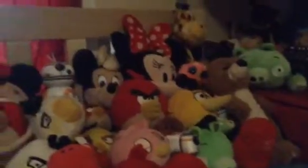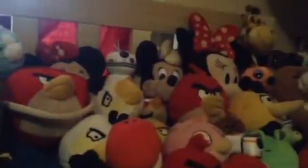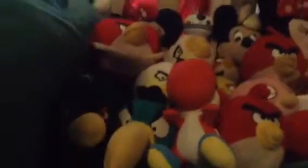And over there's Blue. Revamp. Favorite Angry Bird, Blackbird. But yeah, that big Minnie, the biggest Minnie I have, the 24-inch one, the 2016 one. I got that one in 2016. I have no clue when I'm gonna get a Minnie plush at least as big as her Christmas Minnie, and it could be bigger than the big Minnie. Minnie's my favorite Disney character.